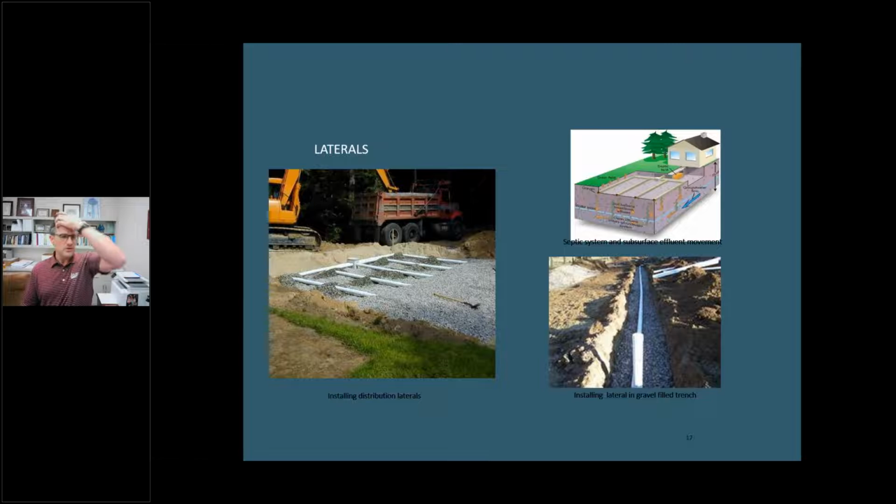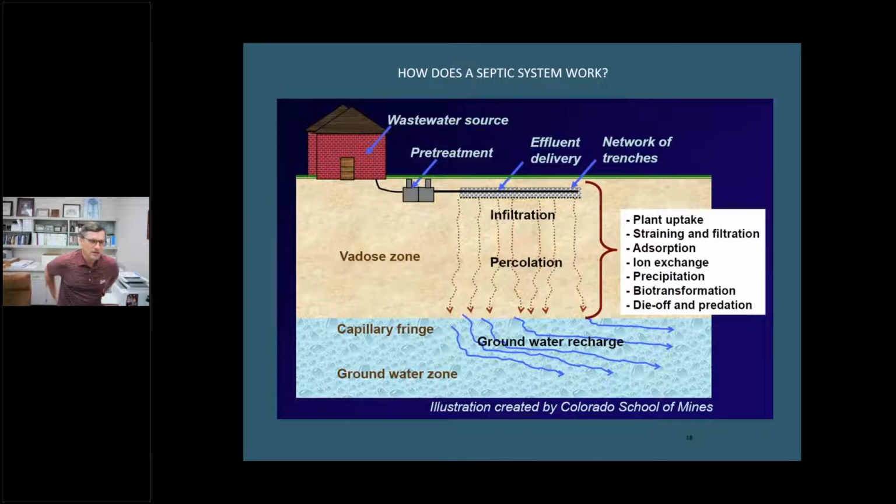And y'all saw this image earlier, but I still like it because it gives us this real life scenario of actually flowing out of the house tank into the laterals. And that's just an image versus the real life example of what that looks like with the gravel pack with the multiple laterals rolling out. All right, so I hit on this because again, I like to draw that connection between what we're actually trying to do with wastewater treatment. It's not just simply flush the commode, out of sight, out of mind.